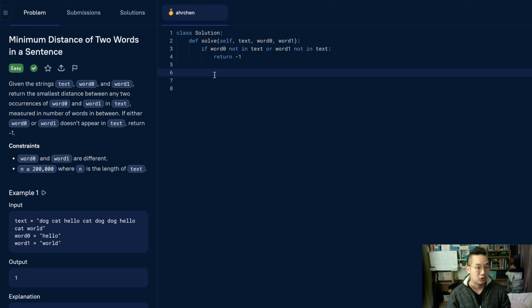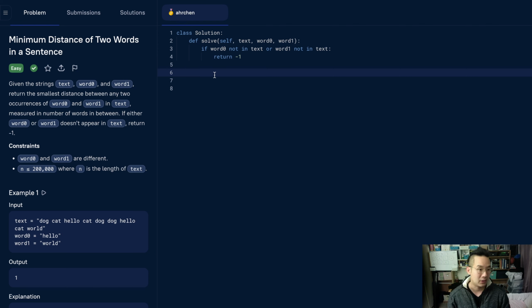Then taking those two lists, I would go through the entire list and get the minimum distance between these two words. If word 0's index was less than word 1's index, then we'll keep moving the indexes forward. That method is a little bit more cumbersome because it requires one more loop.